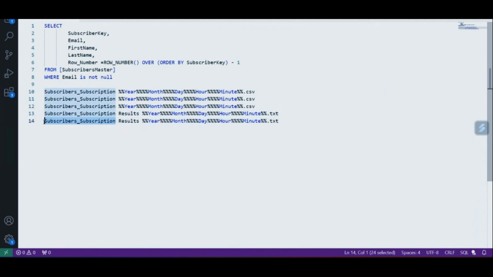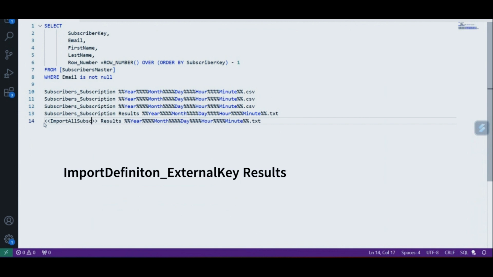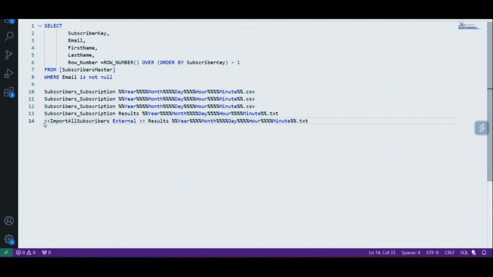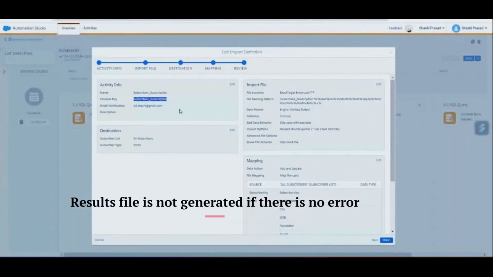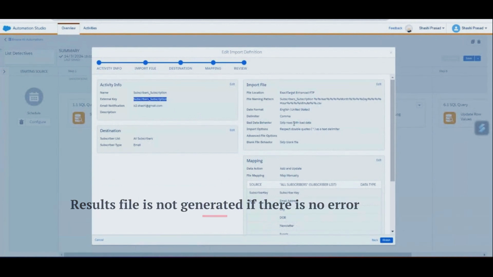If I have to explain this in a different way, this will be the import All Subscribers external key, then you provide the results, and then you provide this .txt. So that is the file name that we want to import.